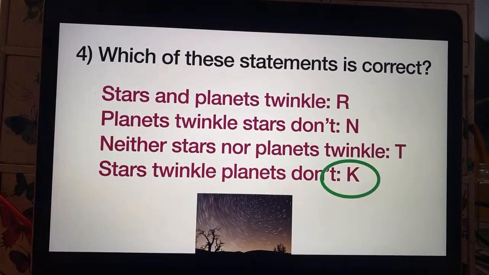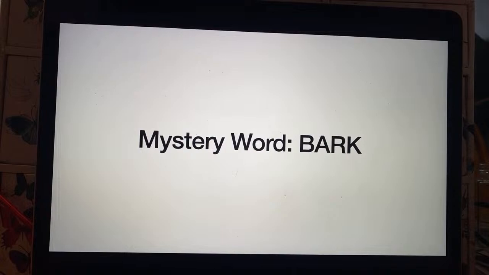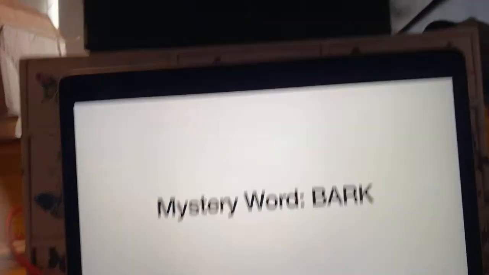And stars twinkle, because sometimes they sort of get turned off and on by Earth's atmosphere. But planets don't twinkle because they're much closer. It's much easier for the light from planets to reach us. So the mystery word was bark, like a wandering bark. Oh, do you see what I did there? But if you got it wrong, you could have had mark, which was also a line from the poem. Or maybe you thought it was going to be bard because Shakespeare's called the bard. Ah, sometimes I really impress myself.